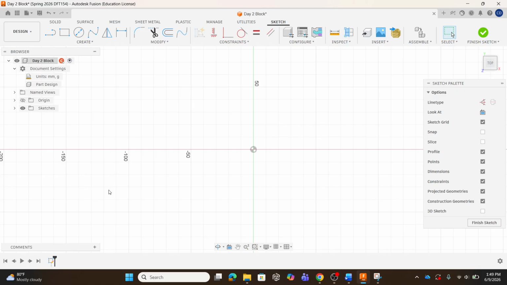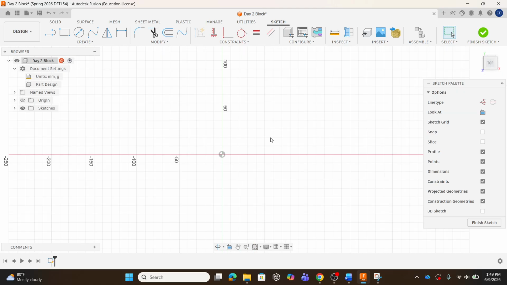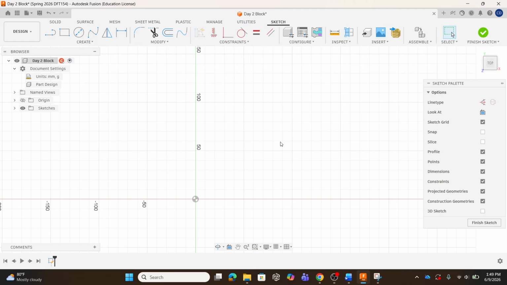Now yesterday I showed you 2 methods of starting a sketch, just to show you how the line features work and then how your shape features work, how to shorten things up. Today we're going to do it, but we're going to do it with the constraints. These right here, we're going to show you what they mean.